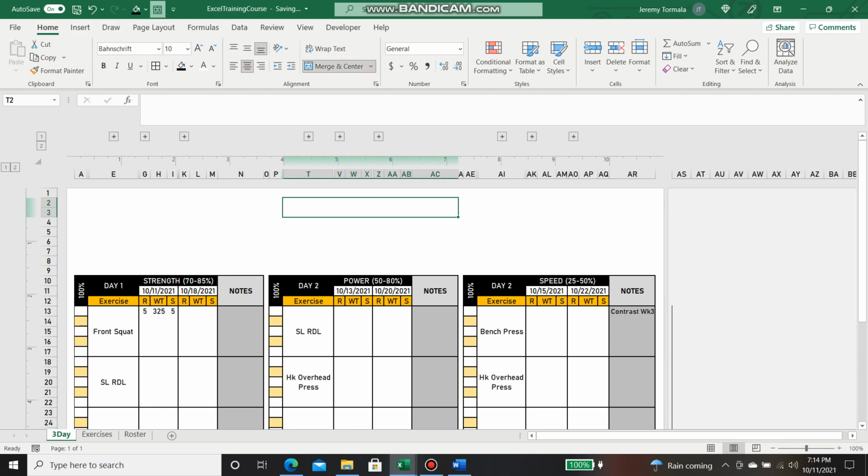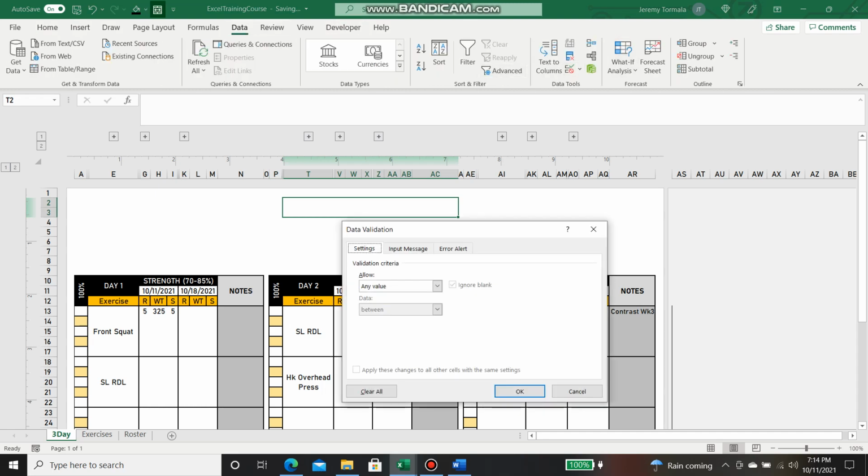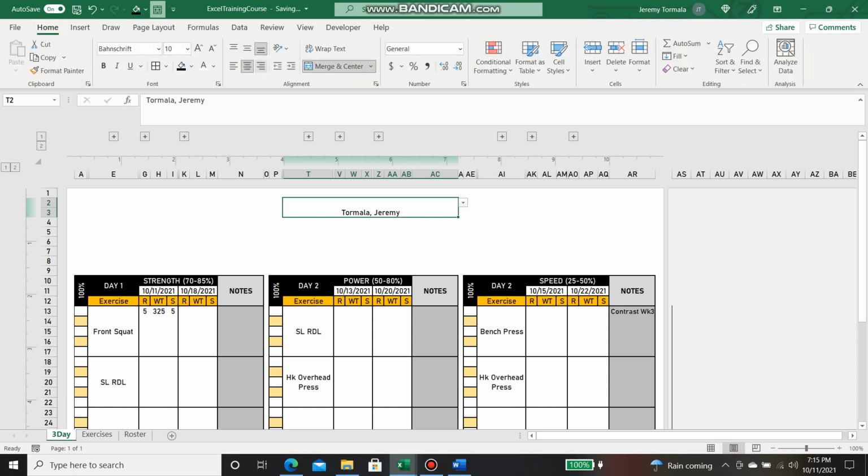Alright, so right now it's blank. I could do this in two ways. I could add a drop down list. We'll just go through this. Data validation, I want to go list. And I should just be able to type in athlete list and hopefully it will work. And we will get a drop down menu of our athlete list. And it does. So that's one way you can do it. It's pretty straightforward. It's pretty simple.